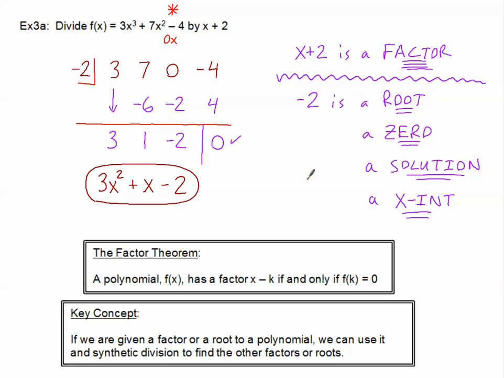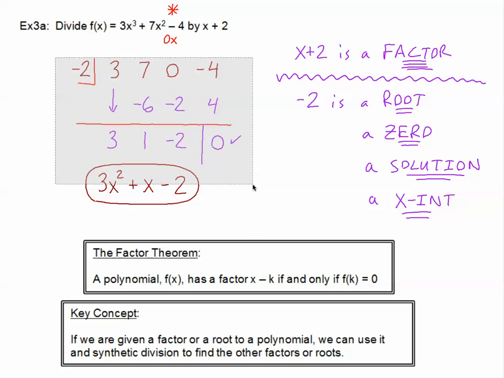And one final key concept, if we are given a factor or a root to a polynomial, we can use that in synthetic division to find all other factors. So let's say I asked you to factor this cubic. You do not know how to factor many cubics unless it's a difference of 2 cubes or a sum of 2 cubes, or if we could do grouping. And this is not any of those three things. But we can still factor. I give you something that could be a factor. You prove that it is a factor. And then we can take what's left and factor that. And let's do that in our next thing.